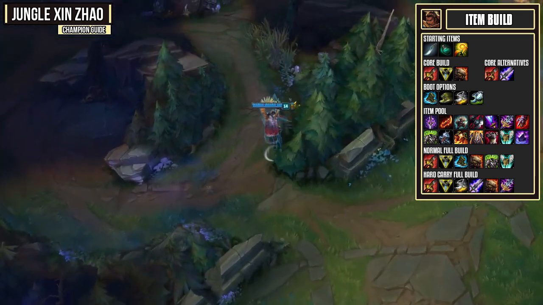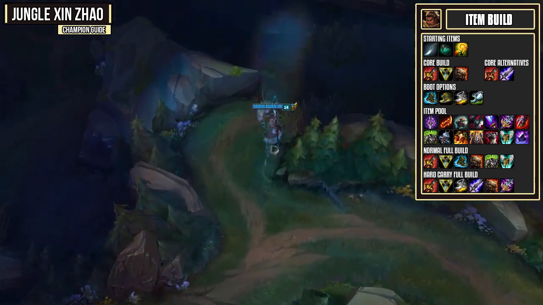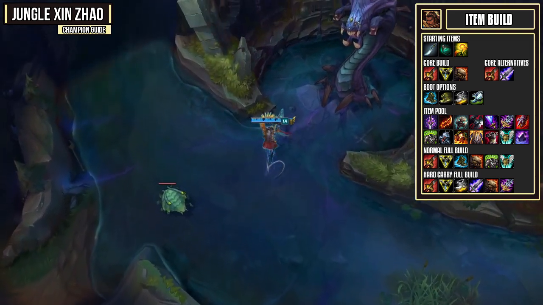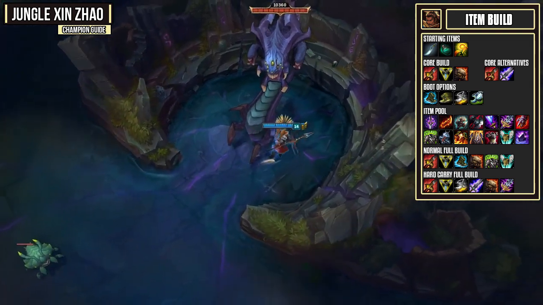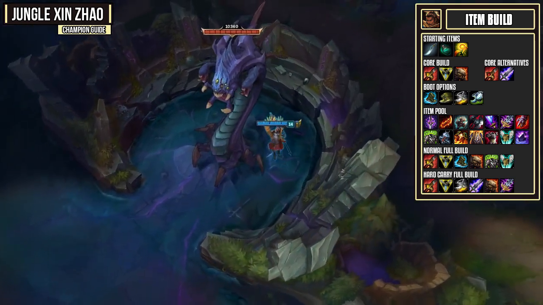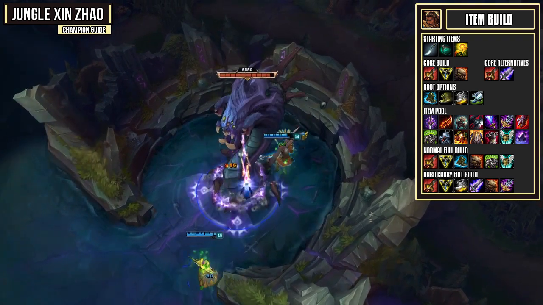Black Cleaver is an item I don't get too often because I do like to get the Trinity Force instead of it. I wouldn't get both the Trinity Force and a Black Cleaver, but if we do need to shred armor, it is a good option as well. Against high AP teams, we could get either a Wit's End or a Maw. Wit's End is great for its attack speed and on-hit damage, and Maw is great for the defensive shield it provides, as is the Sterak's Gage, which is our next item as well.